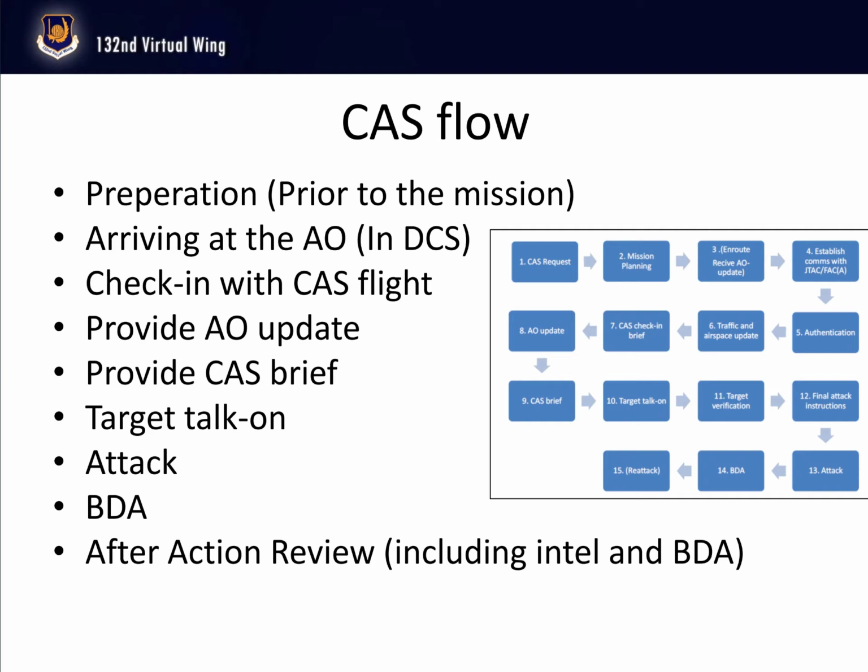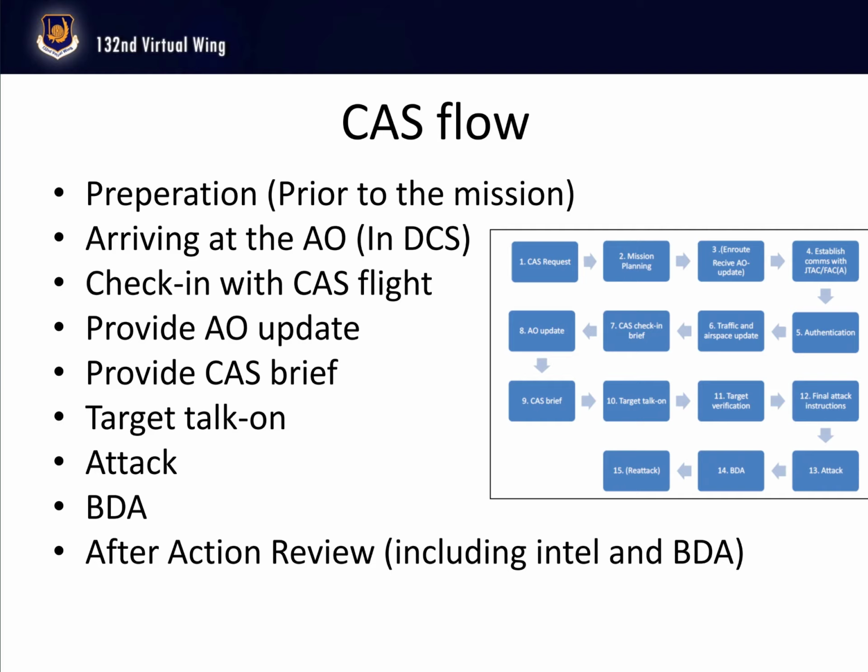I remind again, some CAS missions are not planned in advance, so the JTAC is asking for CAS. The AWACS is diverting CAS flights or alert flights to the area, and sometimes they have ordnance. The JTAC doesn't know them. He doesn't know what ordnance they have, what kind of aircraft, where they are. So this is the way of the pilot to tell the JTAC, this is me and this is how I can help you.